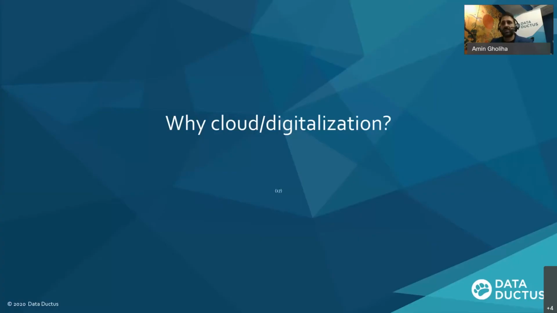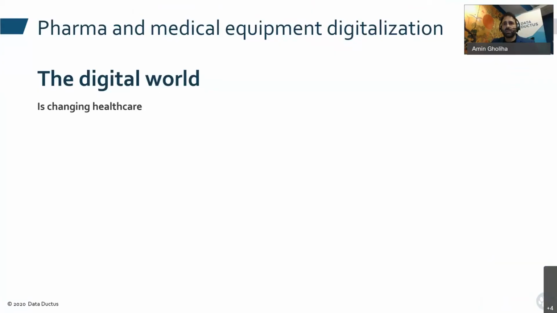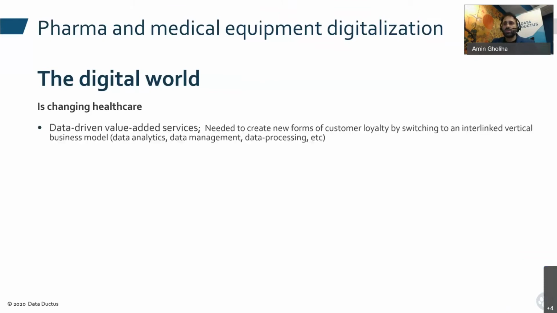So let's get started. Why should we care at all about cloud and digitalization? Well, the digital world is changing healthcare. There are a lot of new tools and new technology that drive everybody to have data-driven, value-added services.